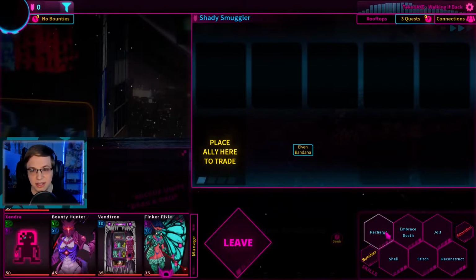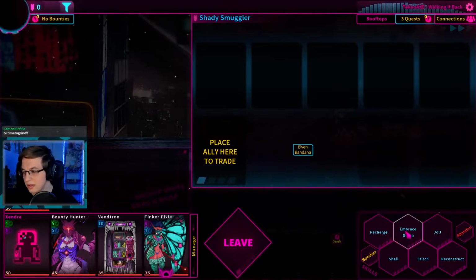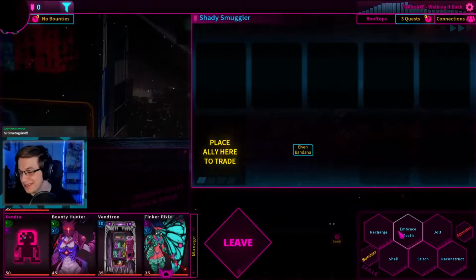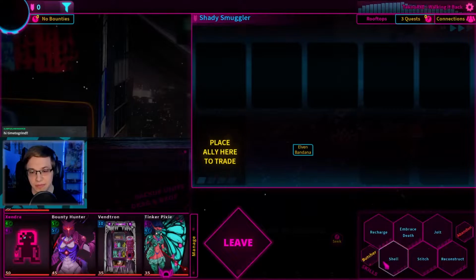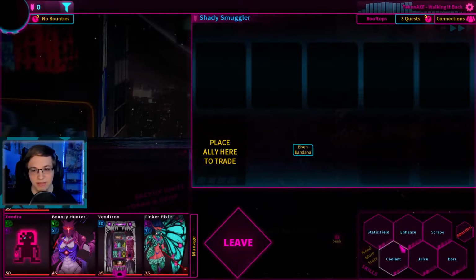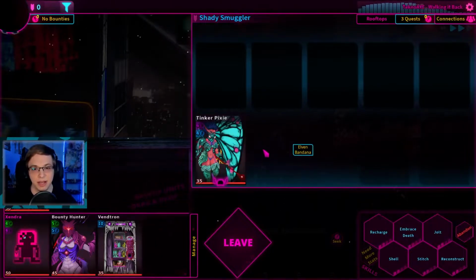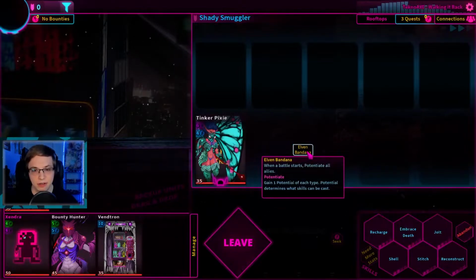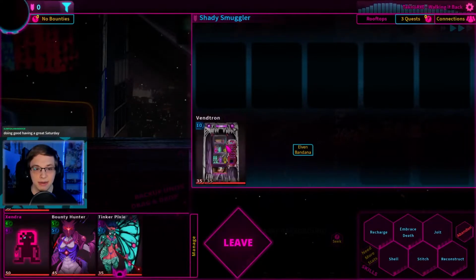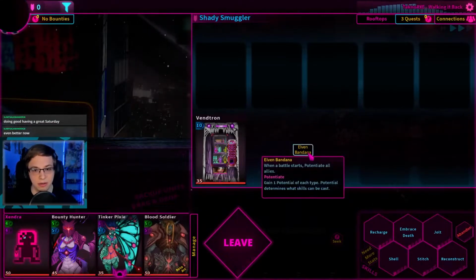Okay, let's get rid of the... I don't know, we don't need two supports. Hey, time to grind, how are you doing? Or that's what you said, but... Slimy Salamander 20, how are you doing? Okay, what are these things doing again? Protect an ally. Okay, yeah, we'll get rid of the Vendatron. No, actually, I like that. We'll get rid of Tinker Pixie. Screw it. Elven Bandana is what I can choose if I get rid of him. When a battle starts, potentiate all enemies. Ooh. Well, in that case, I can get rid of Vendatron then, honestly. We'll do that. Okay. So we can get Blood Soldier in here.